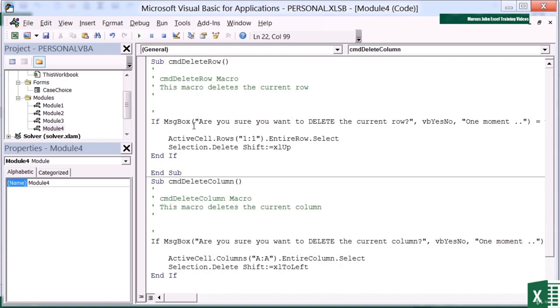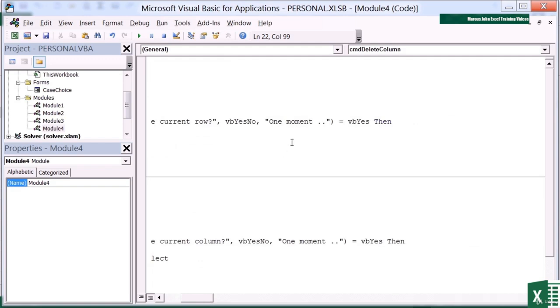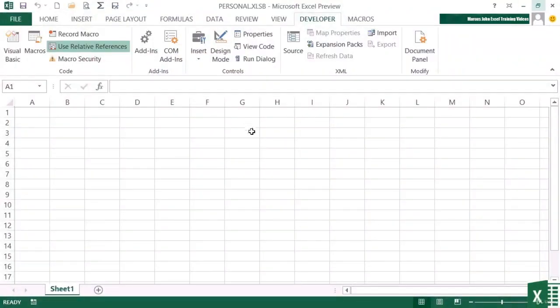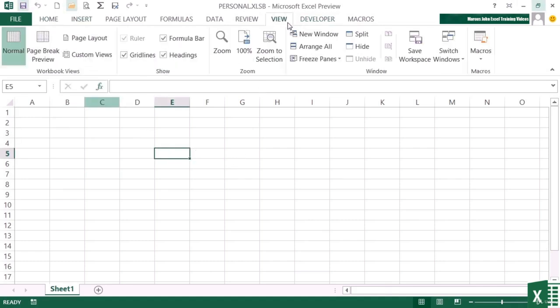So I'm using the MsgBox function to ask a question, give them a yes no option, and if they choose yes, then we will go ahead and carry out the commands of my little macro that I created by recording. I didn't have to write the code for that. The only code I'm having to write is these If statements around my macro recorded code to make sure that it only runs if they say yes. So I close the editor. I'm now back in my personal macro workbook. I'm going to save that so that it saves my macros, and I'm going to re-hide it.